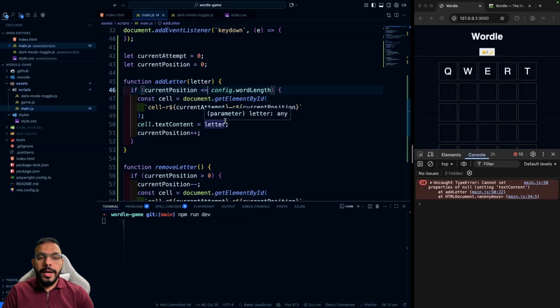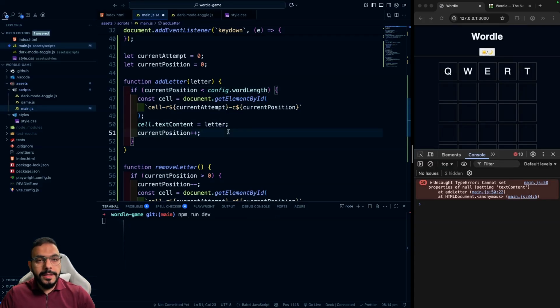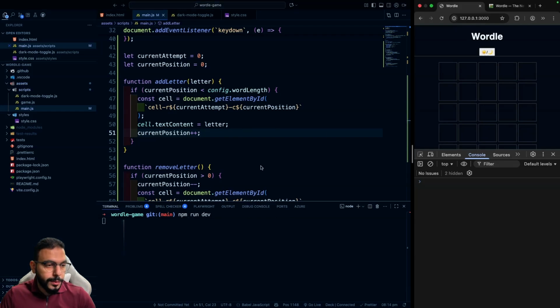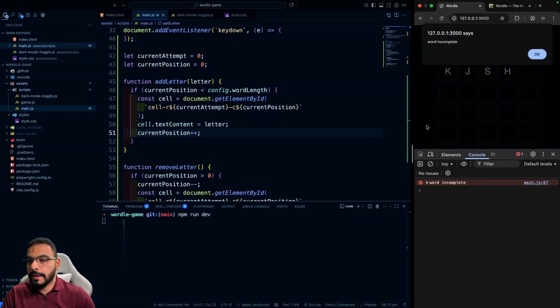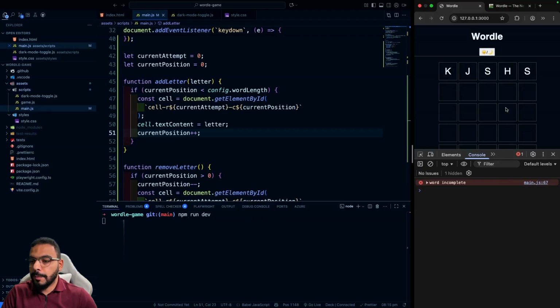Now, because the arrays or the counters here are actually 0 based, I should not be checking for the equality. It's just if it's less, then it should be good. That way I'm not trying to change the text content of any cell that lives beyond what we currently have on the screen. So let's try it again. If I start typing and I'm going beyond, the counter should not be changing. If I hit the delete, all is good, no errors. If I provide an incomplete guess and hit enter, we get this alert, and we also get it in the console as an error. And then if I provide a complete guess and hit enter, no errors come out of that.